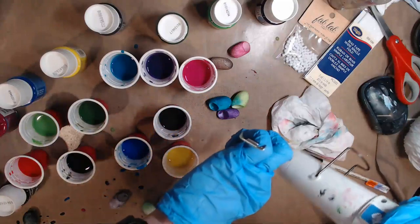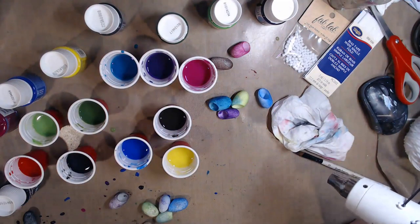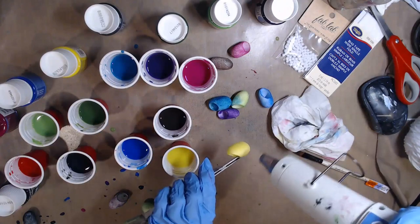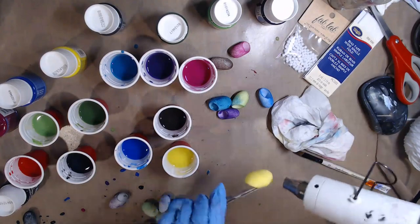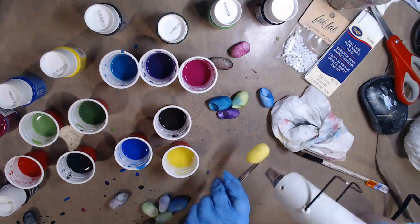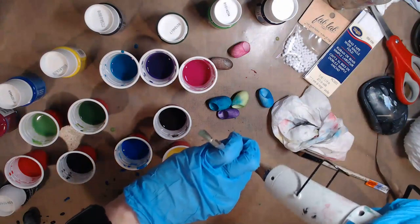It's really pretty cool. The pods are really inexpensive to buy, so if you want to experiment and play. I really like the yellow too. These were only $7 for a bag of 20. So it's inexpensive. As long as you have fabric paint, it's inexpensive play, really.